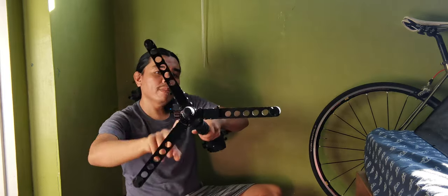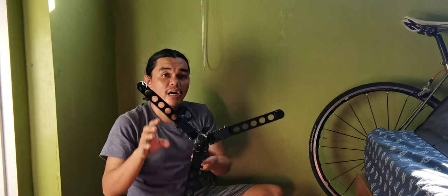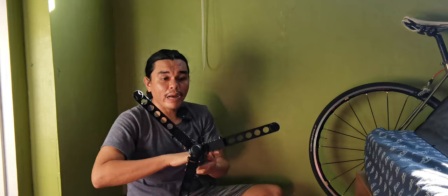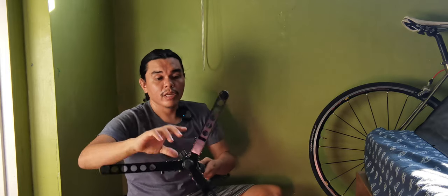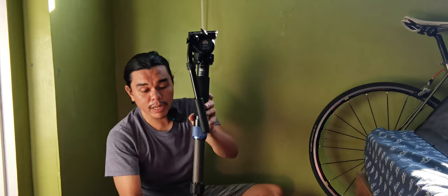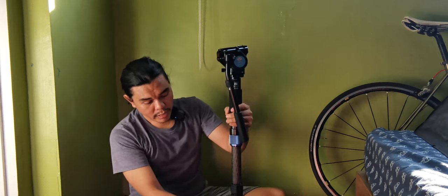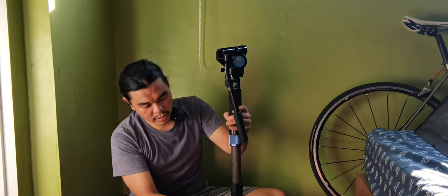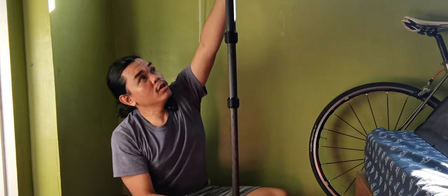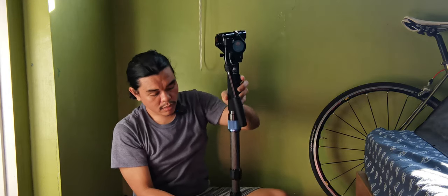When you undo the three legs, this is also usable as a tripod, but it's not as solid as an actual tripod. This is a monopod with a tripod leg support — it's just a support. You can leave it standing, but not in strong wind. It extends with three sections and can go quite high.